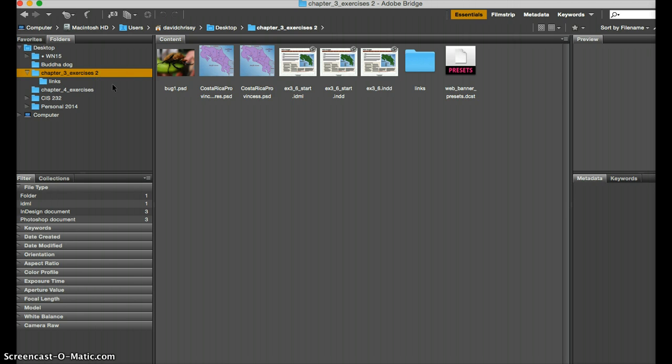If necessary, scroll to locate exercise 3_6_start. And I have that here. And then right click, or you can control click, this little icon at the very top.